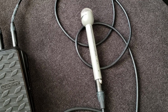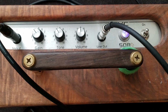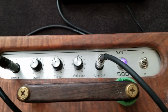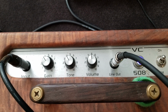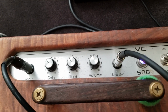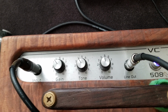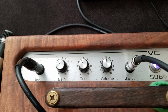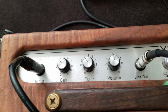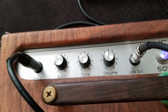The one I had before that was from Sandy Weltman. I had that for 20 or 30 years, so I expect this one will last me a pretty good while. The amplification that I use is a little bit different than most people. I took a VC508 Crate amp, 5 watts or something like that, with a 6-inch speaker. What really worked for me is that it has an input, and you see it has a line out. When I used the line out feature, with the speaker in it, it cut the speaker off, so you can use that to play through a PA and stuff. So the speaker never really worked for me. Any kind of volume would just be feedback. So I just cut it out.